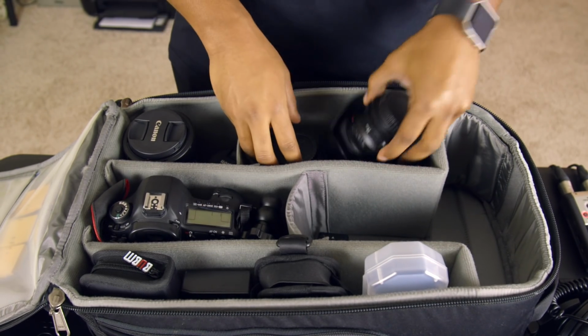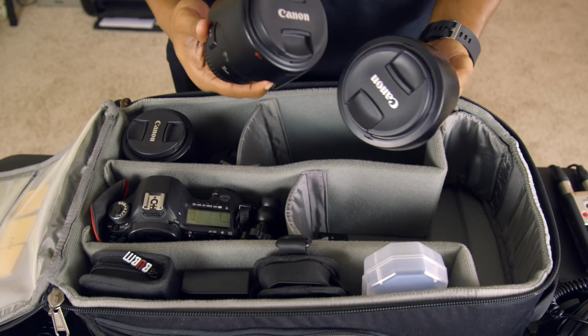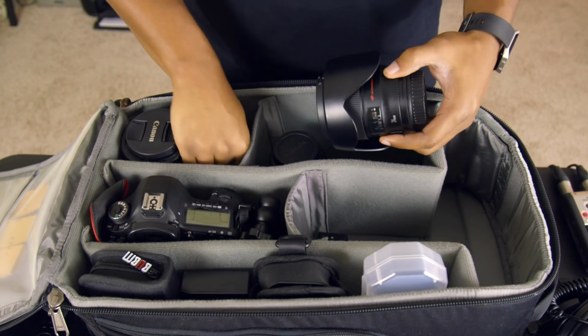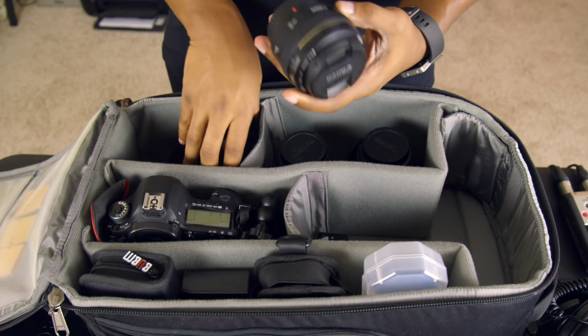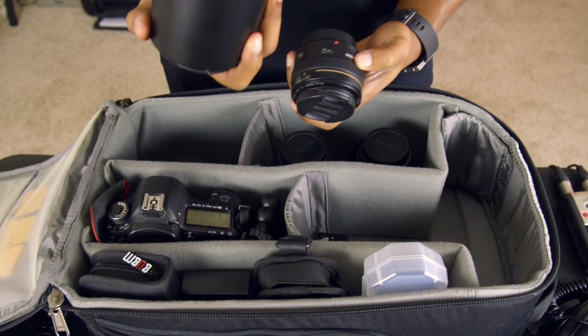Right in here though, I keep my 24, my 35, my 50. Hold on, sorry. Lens cap popped off. The 50 and a 100 millimeter lens.